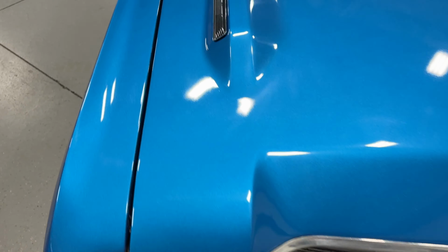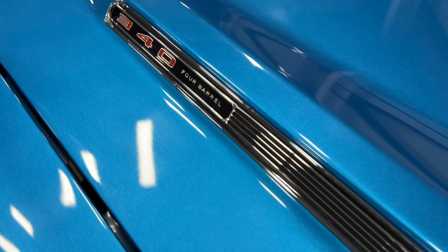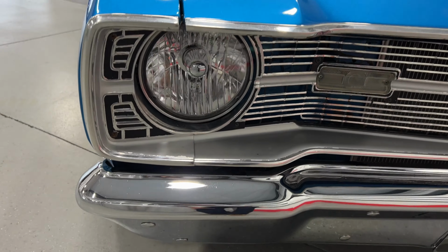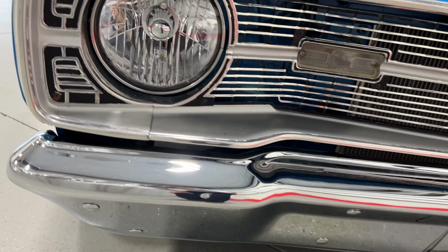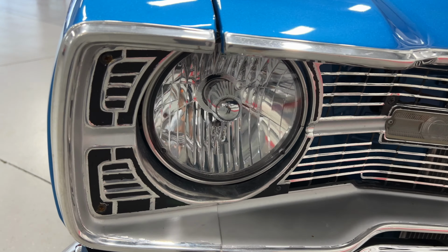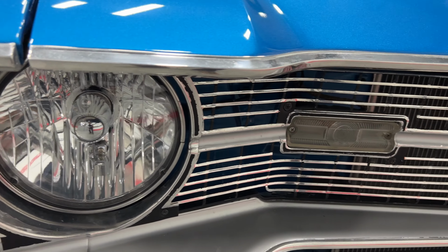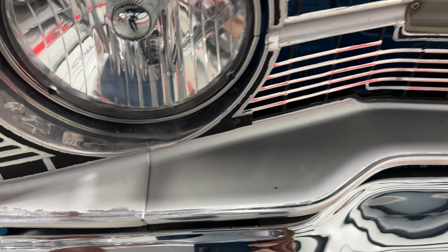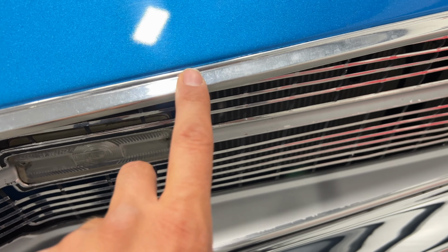So let's go ahead and close the hood here to show you all new chrome trim there. 340 4-barrel. Unique hood. Here's the front grille. Bumpers look like brand new. It's got modern headlights. Looks like the original grille. It's been painted. You can see it's not perfect here. This trim looks original. Looks like it's in great shape though.